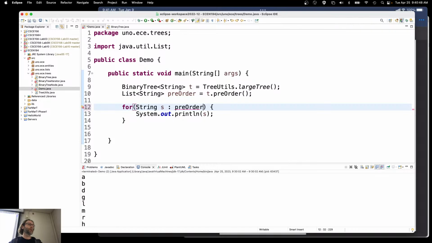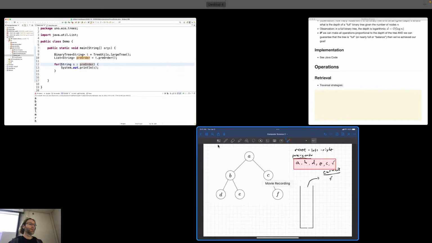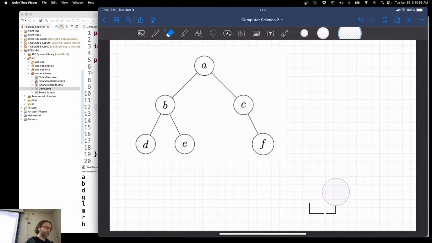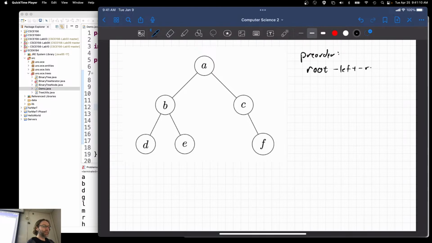What I want to do with the rest of our time is look at alternative traversal strategies, okay? So let's go ahead and come back to this small example here, and let's think of other ways that we could have done this. The way that I did this with pre-order was that I processed the root node, then I went left, then I went right. Okay? Now I am going to still go left and then right, because why? You could just traverse the tree. If I went right first, I could just take the tree and flip it around, and I'm doing the exact same thing.